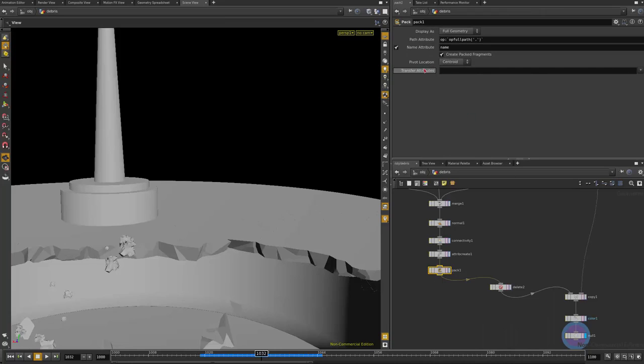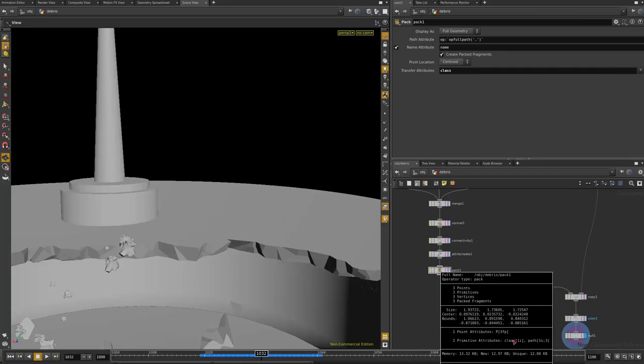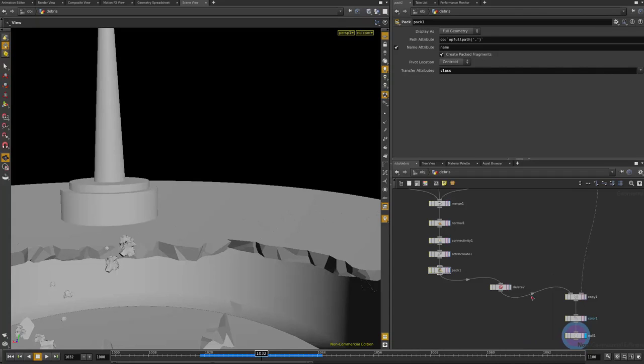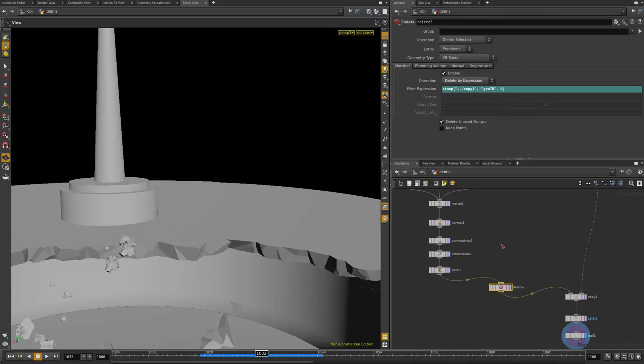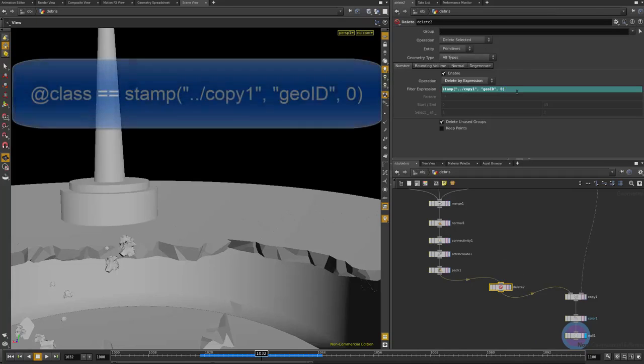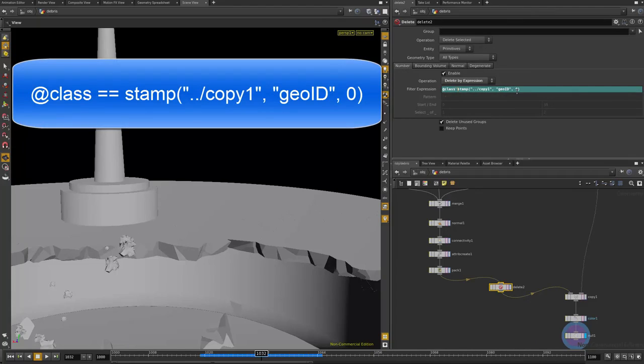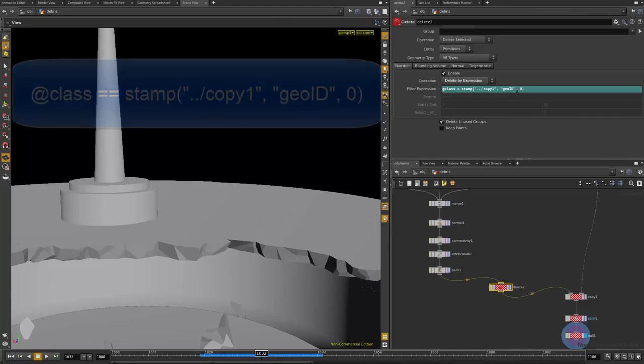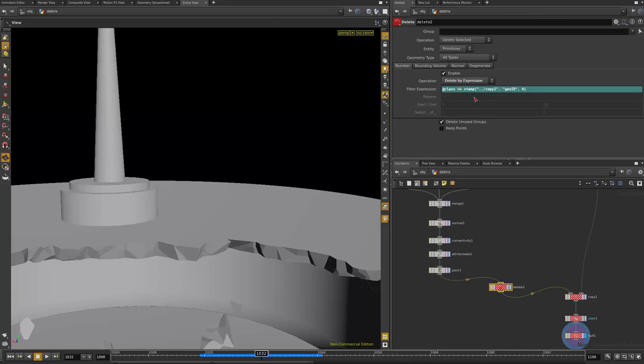But if we go to the transfer attributes option and select class, then we will now have this class attribute available, and we can use that within our delete node here. So we'll say @class equals the value returned by the stamp function. And that'll have to be a double equal sign for this expression syntax here.